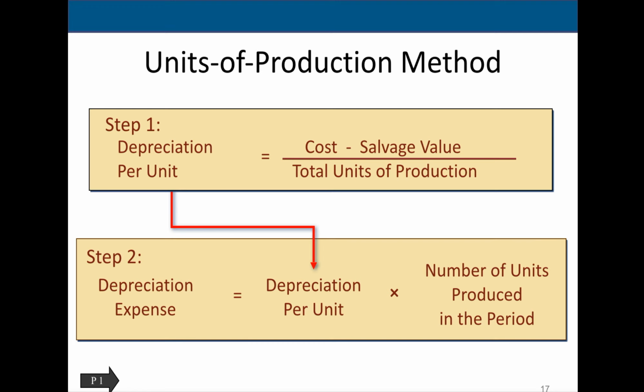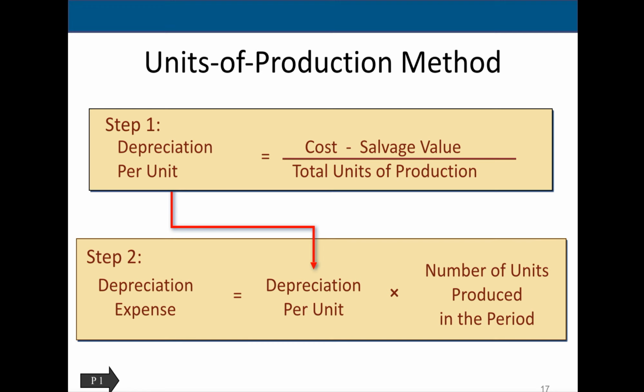same as before, I take my cost minus my salvage value, and that gives me the amount that I need to depreciate. And instead of dividing 9,000 by 5 years, now I would divide 9,000 by the number of hours that this asset would be valuable to me, or in my example, let's say 10,000 hours. So you'd have $9,000 divided by 10,000 hours, and that would give you a cost per hour of depreciation.